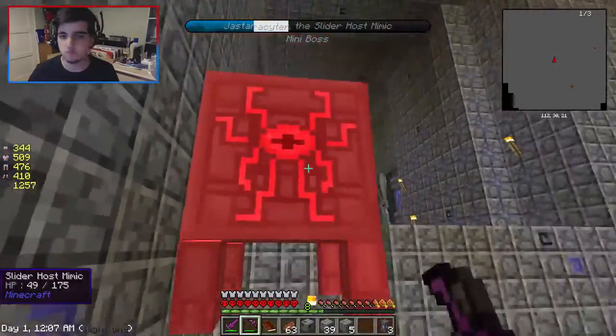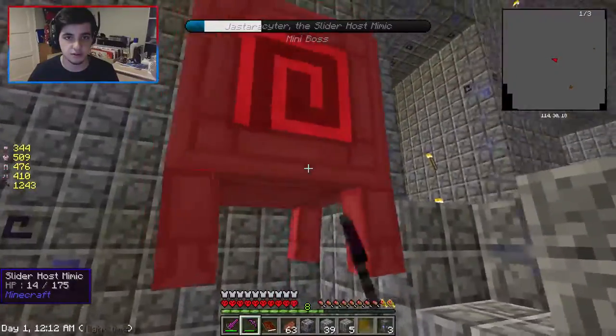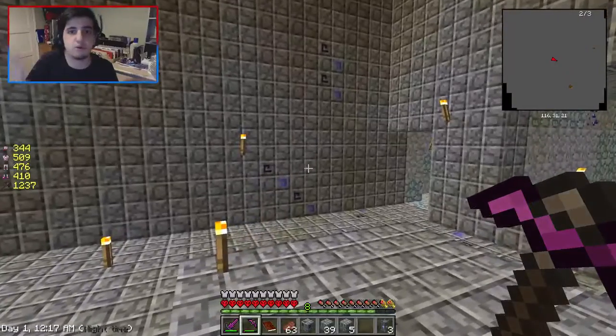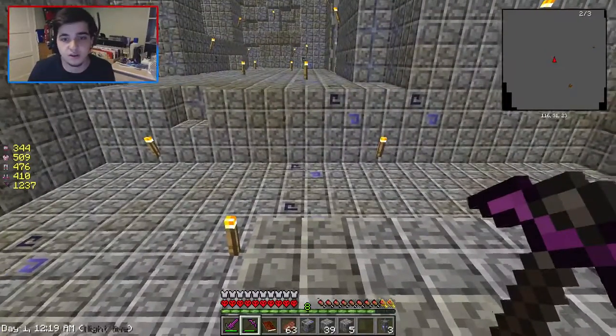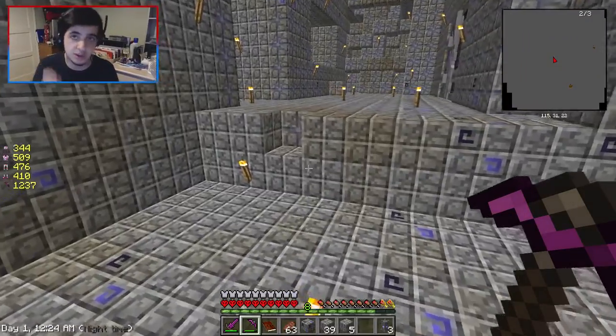But yeah, it's been the easiest of the 3 mini bosses. You know, you don't need any boxing him in and all that. He's not that hard at all. But those red boxes that he spawns do a lot of damage. So don't get hit by them.